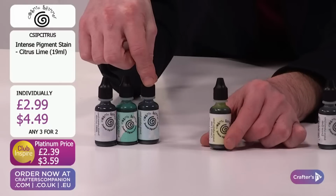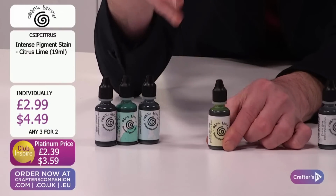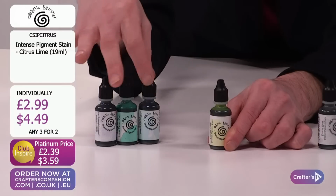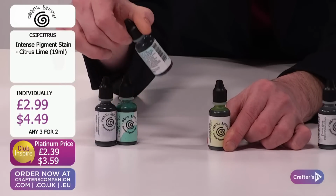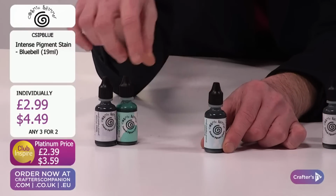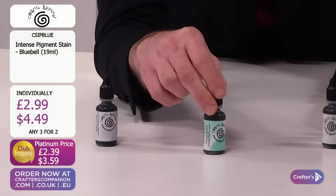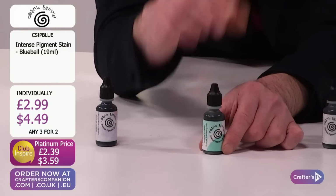We've got, so that one there being our Citrus Lime. It has that lovely yellow tone to it, so you'll be able to use it and mix it with other blending. We've then got Bluebell as well, all the same price, $2.99, $4.49. We've got Forest Green, also all of them on the 3 for 2.